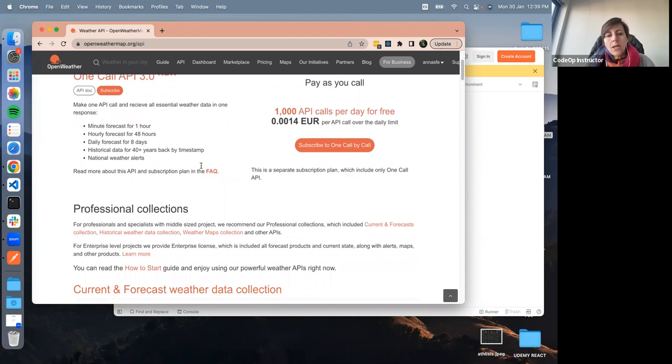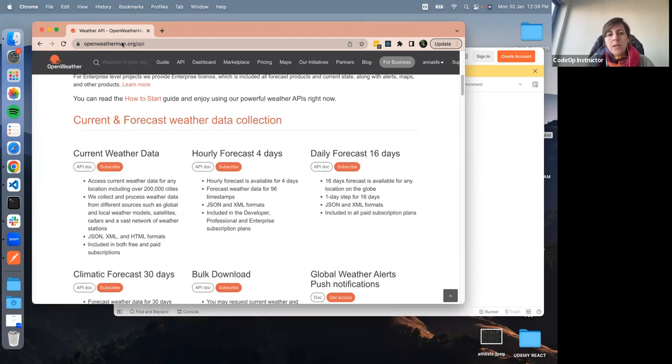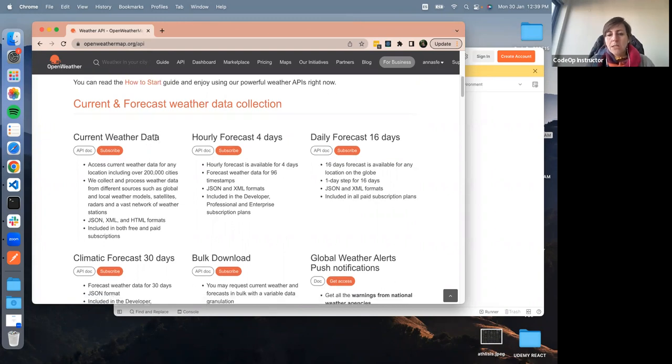In our case, Open Weather Map is a platform, a service for providing weather information for different places of the world. So, for example, they provide an API for getting the current weather data in some place, some city, and they have different formats.